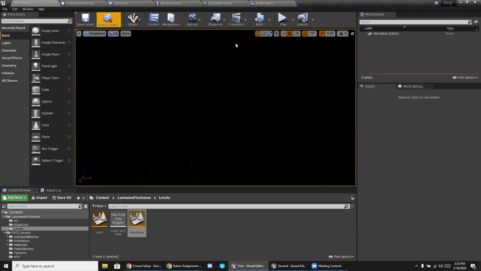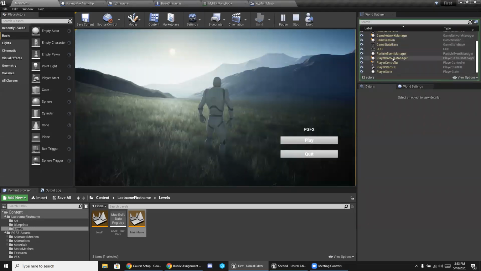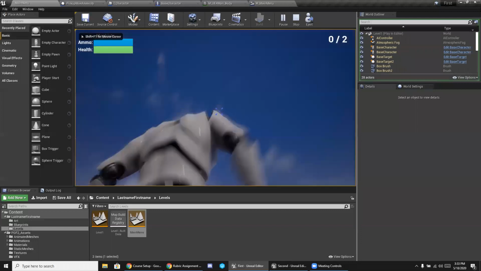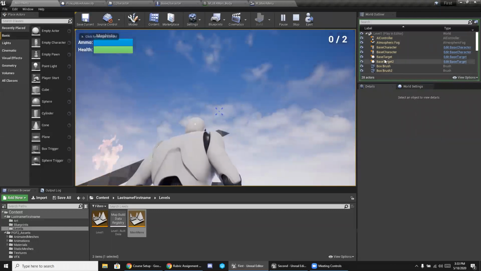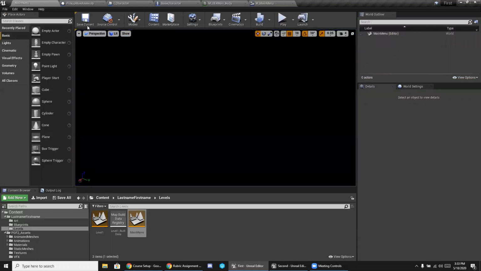If we actually watch our outliner, what's going on when we press play, we see it did add all of this stuff, including the widget for the screen. As soon as we press play, it unloaded everything from the previous level and now loads everything for this level. So we never gave it time to actually play the animation.